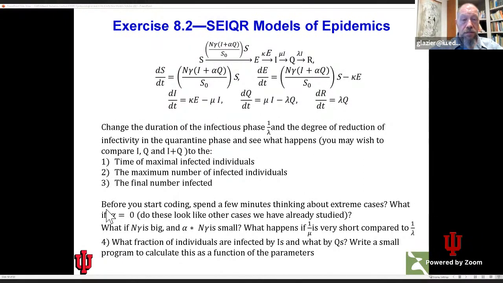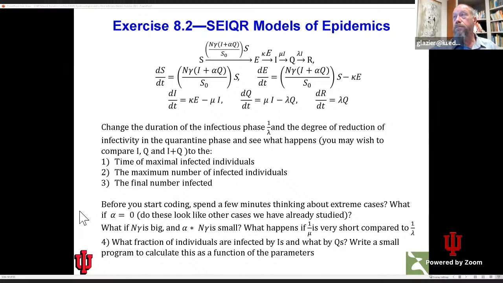And that early uninfectious latent period could be 3 or 4 days. Now that's going to change as you change viruses. If you were doing influenza, you get different results. And so it's worth thinking about that. And I'm not going to ask you to do that right now, but it is important to think about limiting cases.